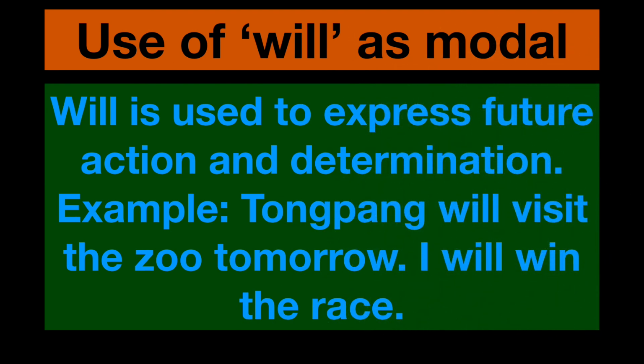Now let's learn the uses of will as a modal. Will is used to express a future action or event and determination. The first example, Tongpang will visit the zoo tomorrow, simply expresses an event that will take place at some point in the future. The second sentence, "I will win the race," shows determination to win. So bear in mind that the modal will is used to express a future action or event and determination.